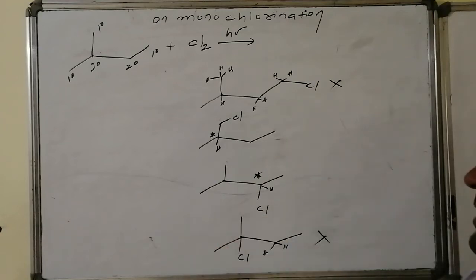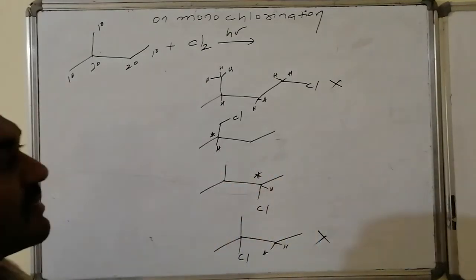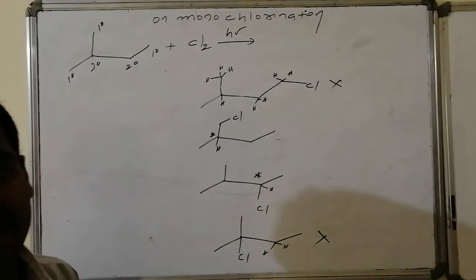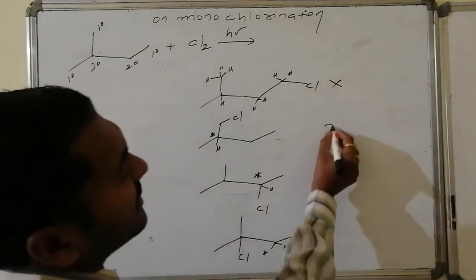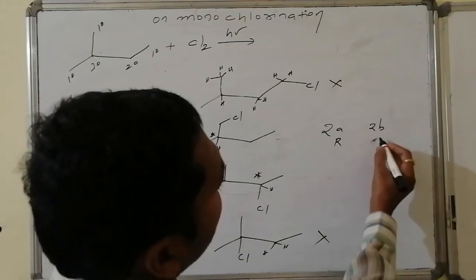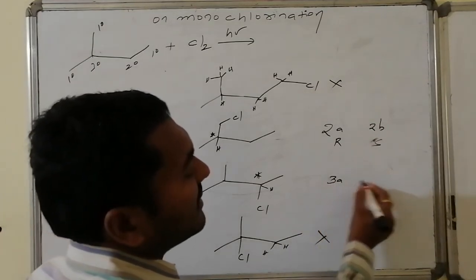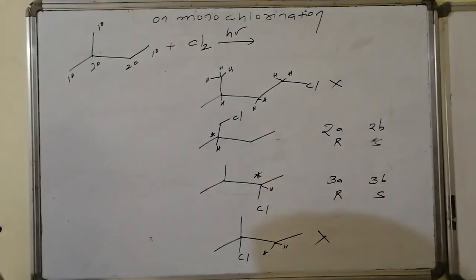For me these are the four structural isomers. Out of these four structural isomers, two are optically inactive and two of them are optically active. Wherever the optical activity comes, this center is having two varieties of configuration. It can have R configuration and its mirror image S configuration. I will explain what is meant by R and what is meant by S. Suppose I say 2A followed by 2B: one is R in configuration and one is S in configuration. Similarly here 3 is there. I am saying one of them is 3A, one of them is 3B, and one is R in configuration and one is S in configuration.